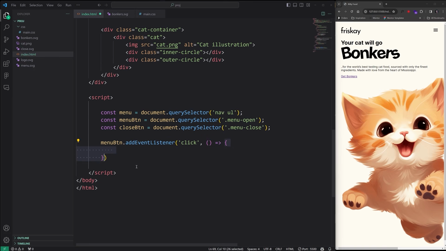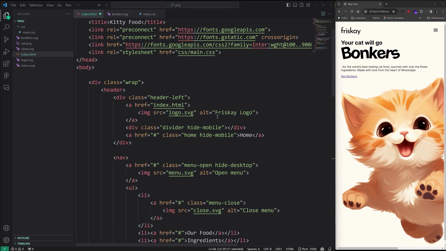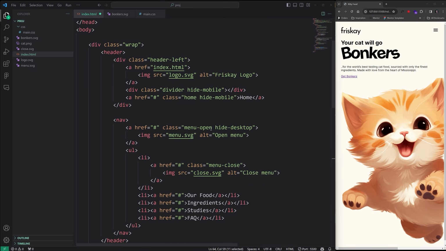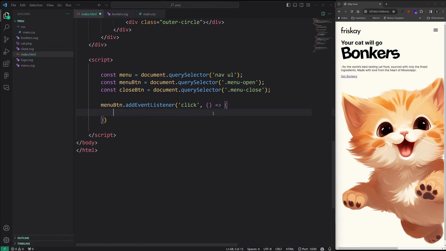and we just open it up within squiggly braces. All right, so this simply means if somebody clicks on menuButton, which is defined here, which means it's attached to this class, menu-open. Where is menu-open? Right here. It's the A element that's wrapped around this image right up here. All right, and we can say, if somebody clicks, then do something in here. We could say console.log, hell yeah, exclamation point.